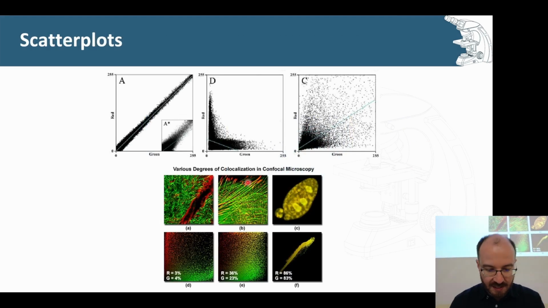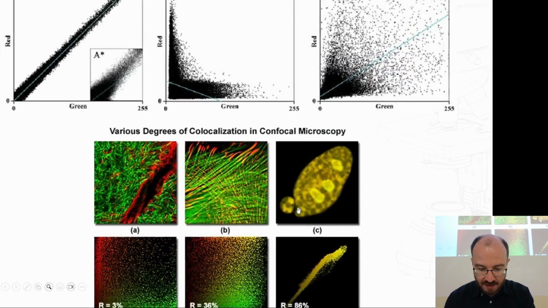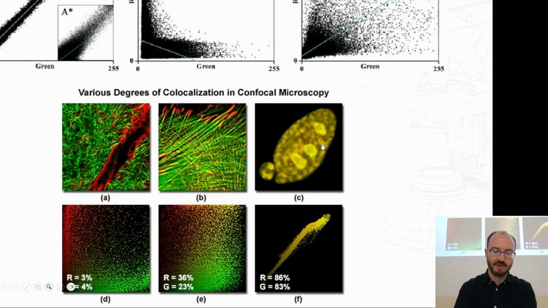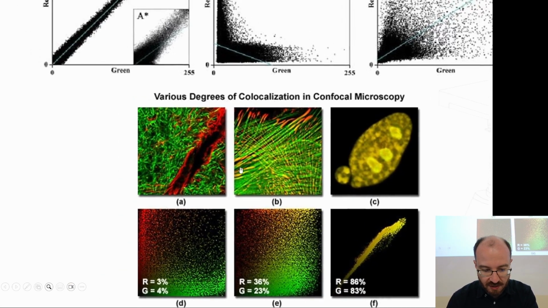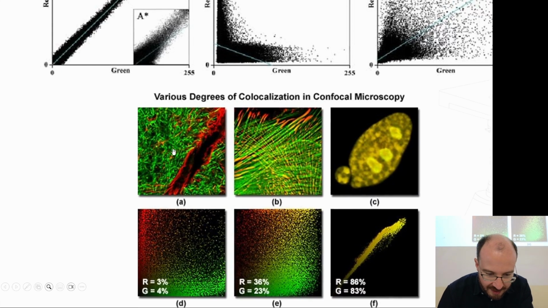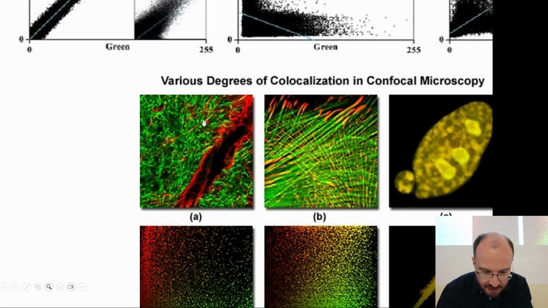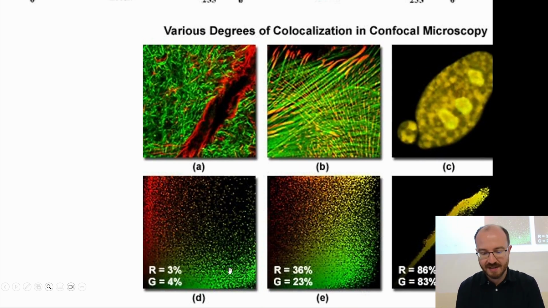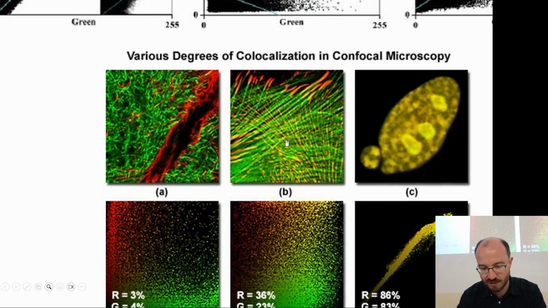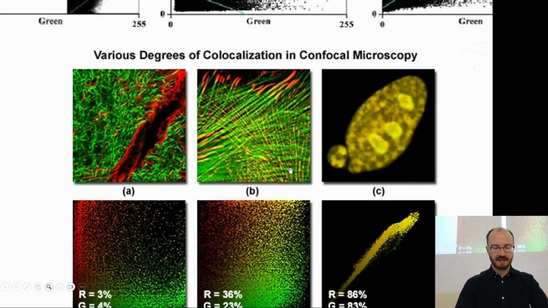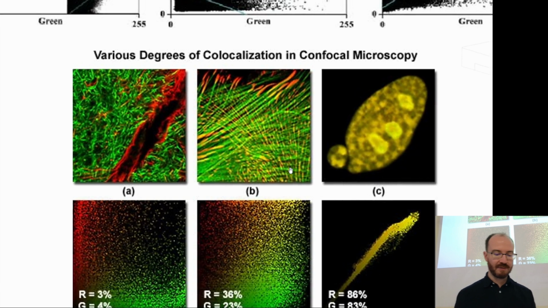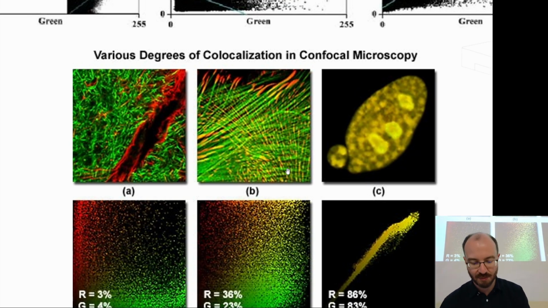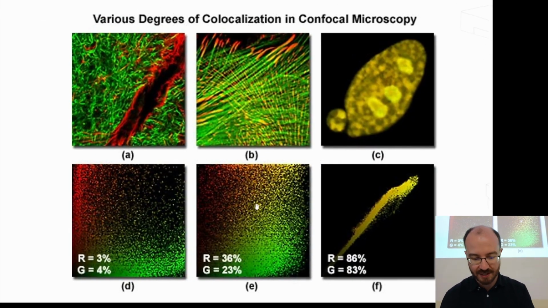So here are some example images with their related scatter plots. You can see that if the two structures are basically perfectly overlapping, you would expect a very strong positive correlation. These are actually two independent ones, so I don't really see much overlap between the two. Some yellow streaks on some of it, but not really. So it's somewhat random, mostly unrelated. And then these are two structures which are so independent that the one has nothing related to the other one. If the one goes up, I don't know if the other is going to go up or down. So this would be uncorrelated, or zero correlation.